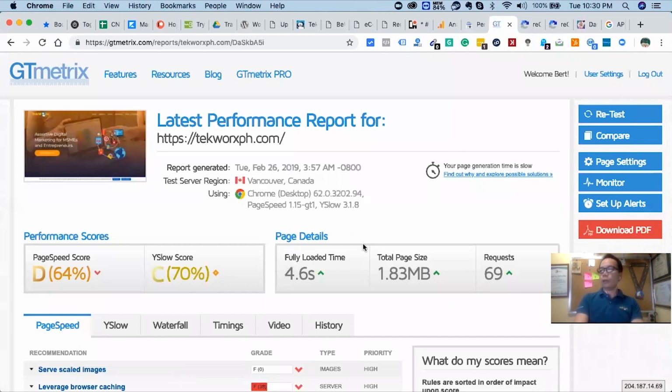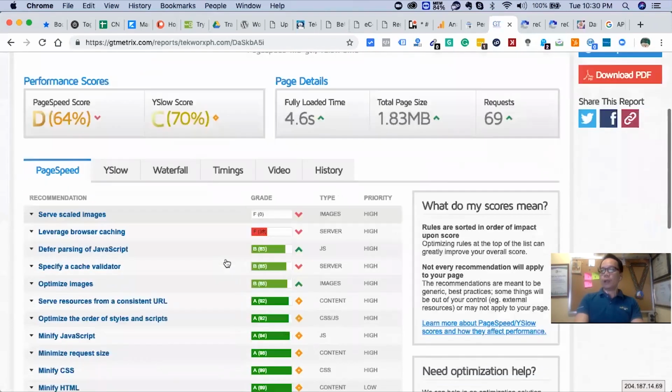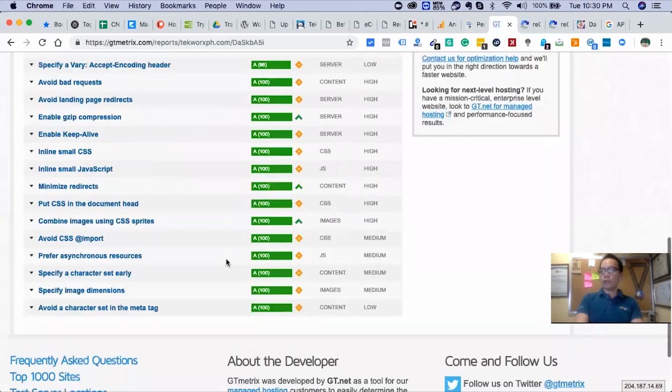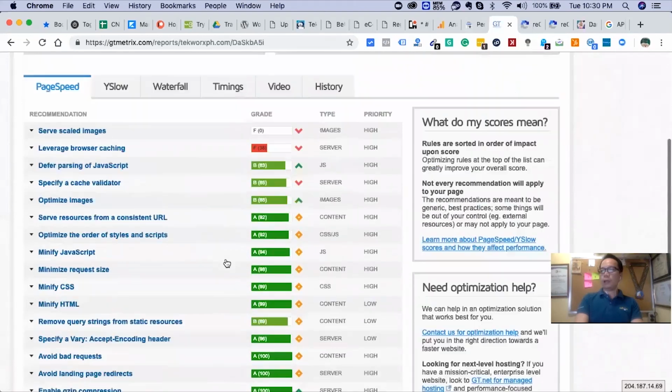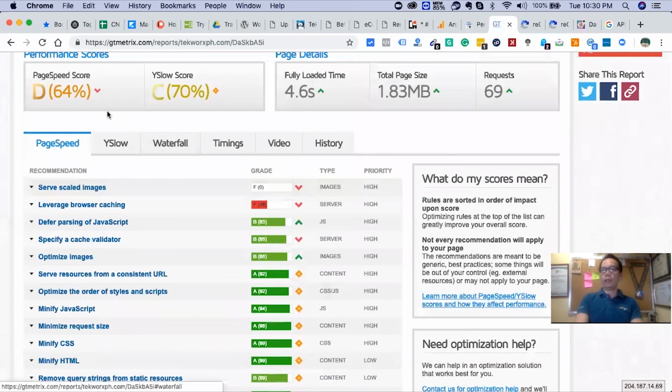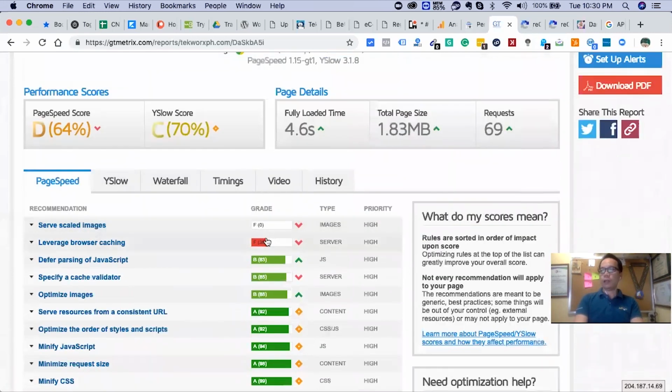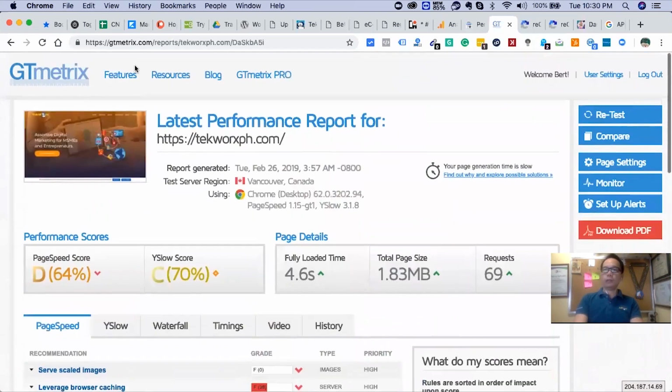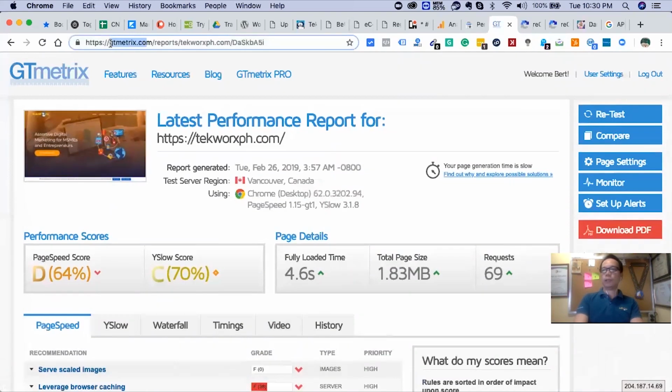Now, to monitor your site performance, you can use GTmetrix and do the tests and see the recommendations here. Normally the greens mean good, but here these two are still something that we need to address. Before, we normally were able to achieve a page speed score of 80-90%. This is something that we need to revisit in our case. But again, in your case also, you can use gtmetrix.com.